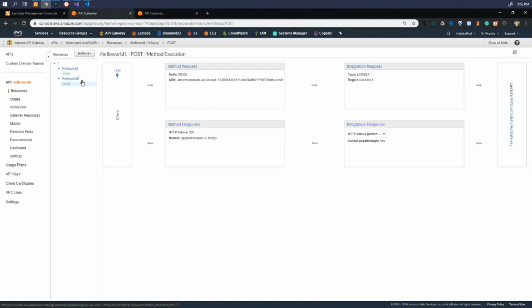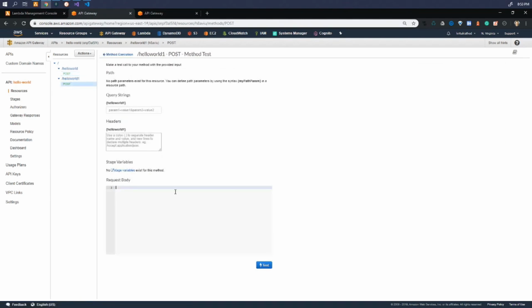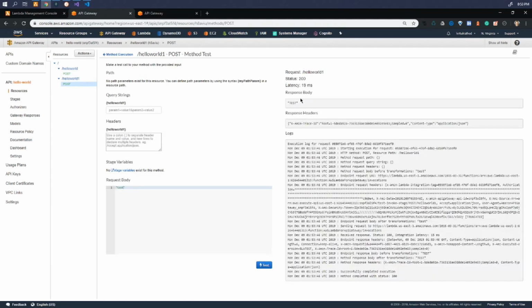At this moment, we should be able to invoke the API as well. Sure enough, that works. But at this moment, this particular API is public and without any security attached to it. So basically, anyone can call this, and it's not good for your data or your application.